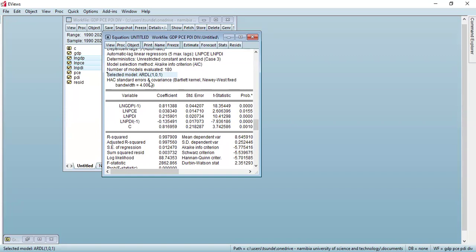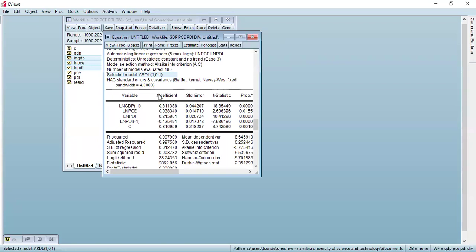But now we have 3 variables. So the 1 is the lag of the dependent variable GDP. The 0 is the lag of PCE, so we are only considering it in levels, it doesn't have any lag. Then PDI has a lag of 1, we have it in levels and lag of 1. So this is ARDL 101, the optimal model chosen by EViews for us.